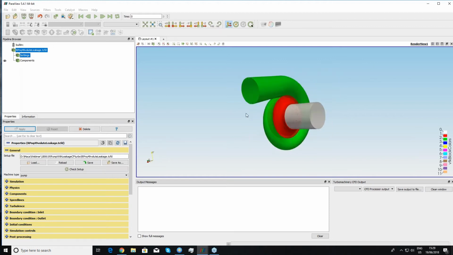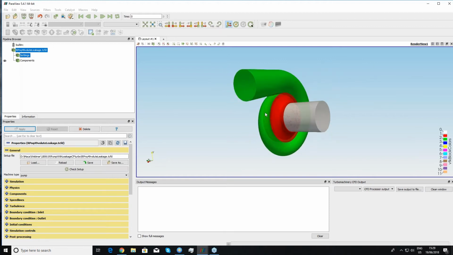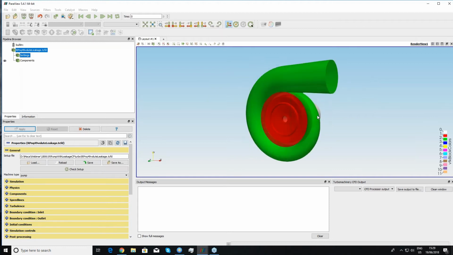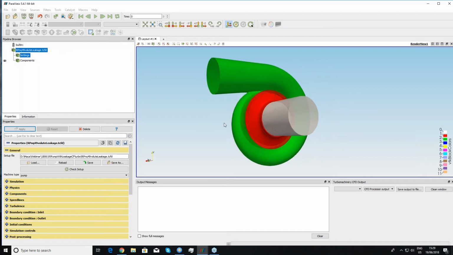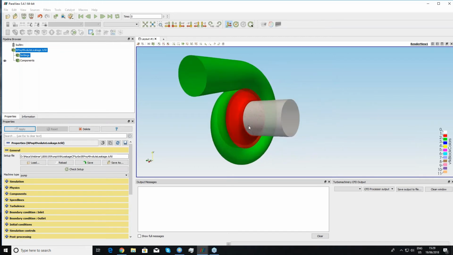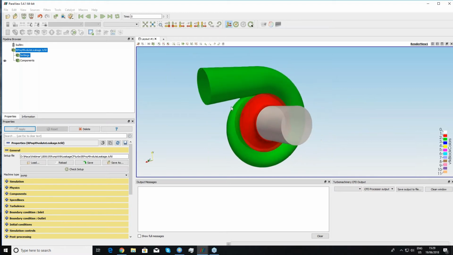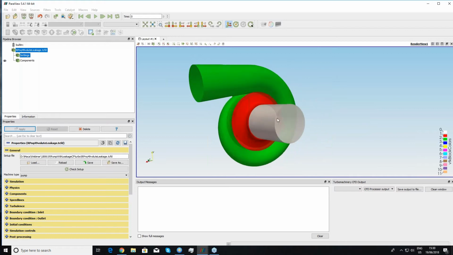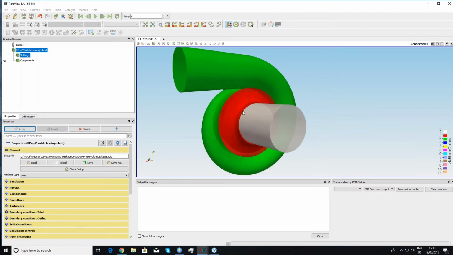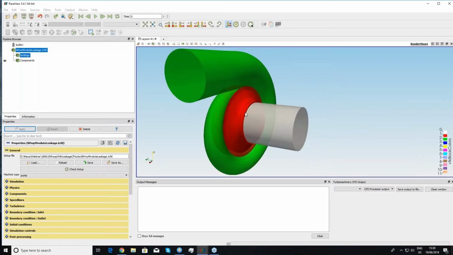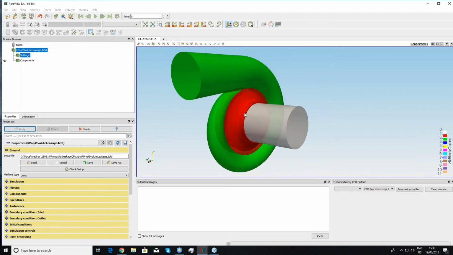I think every CFD engineer sometimes faces this problem: how to quickly get the CAD data ready for the CFD computation. Usually it is a bottleneck, but if you use CFturbo, you will get the CAD data, or basically the geometry data, ready for CFD simulation.